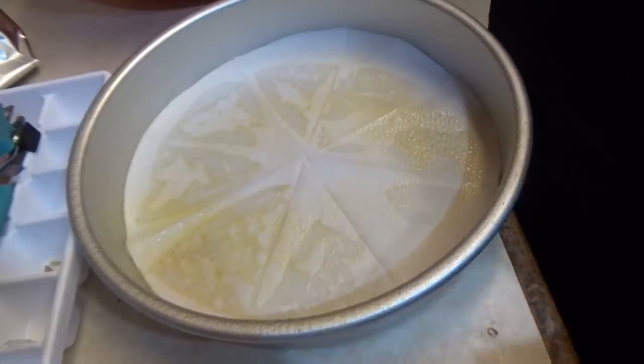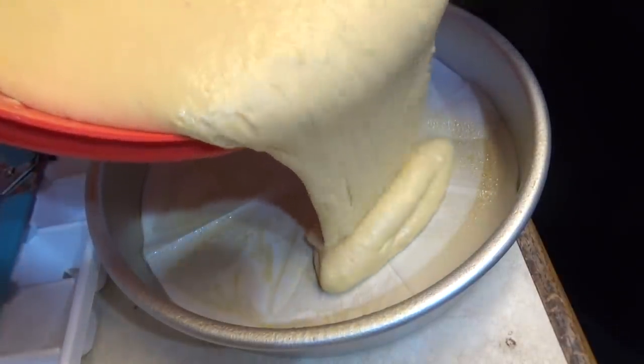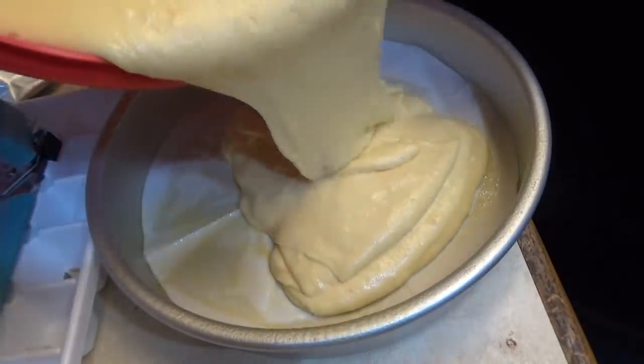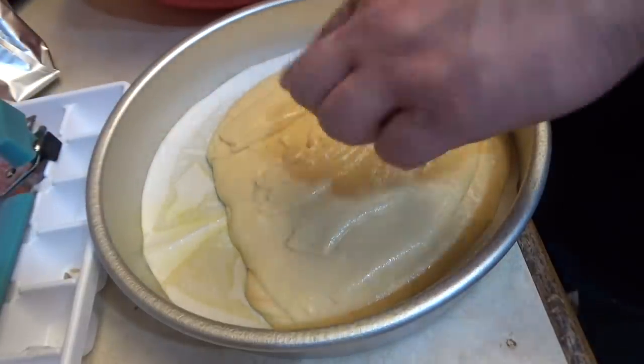Okay, so I've only got like 1 set of pans, so I'm going to attempt to cut this batter in half by eye and do 1 large and 1 small twice. Hope that makes sense. Okay.